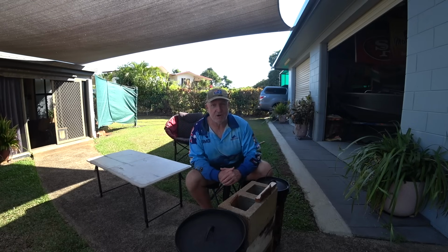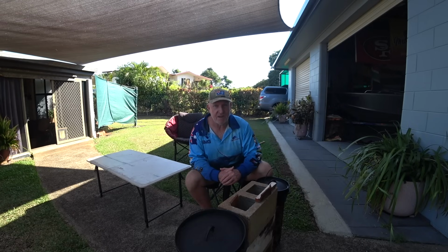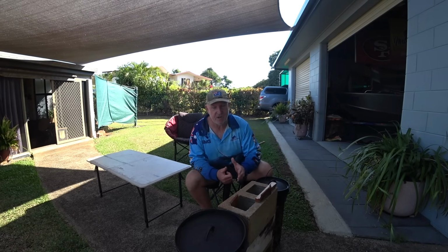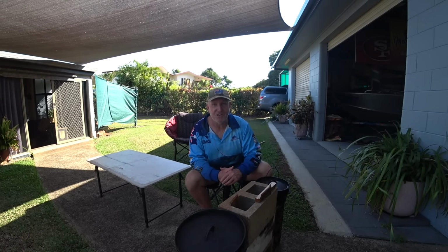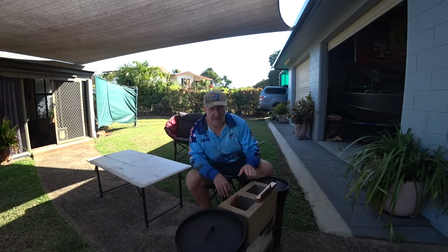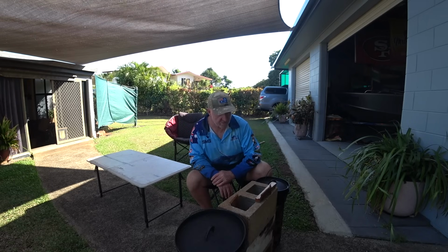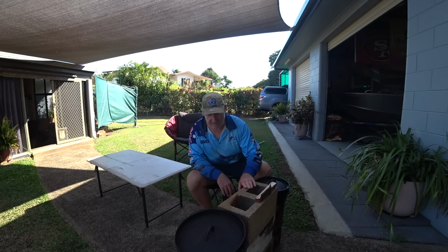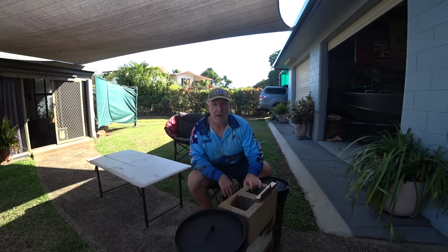This is a homemade rocket stove. This is the second cook up I've done on the homemade rocket stove, made out of besser bricks. I'm not going to show you how to make it here, but I've got a clip up where I did coconut curry chicken, and I'll show you how I make it out of 4 besser bricks and a cup and 2 besser brick caps. It works really well. Last time I did crack the top brick from the heat. I've got another one on there now, but this is a great way to cook.